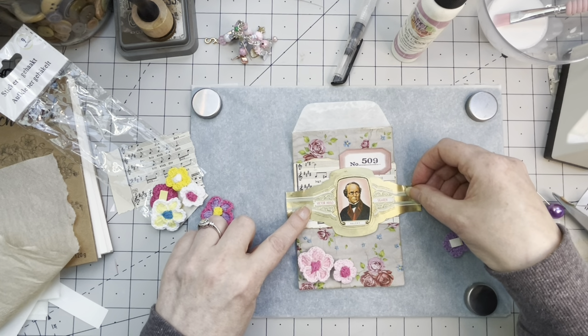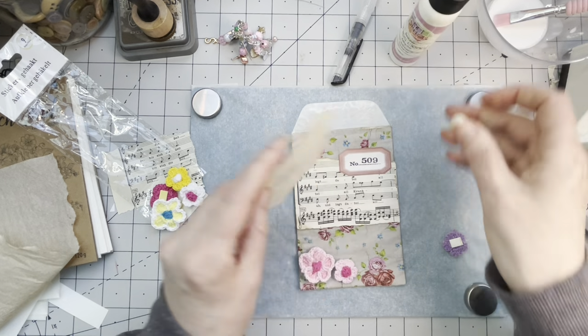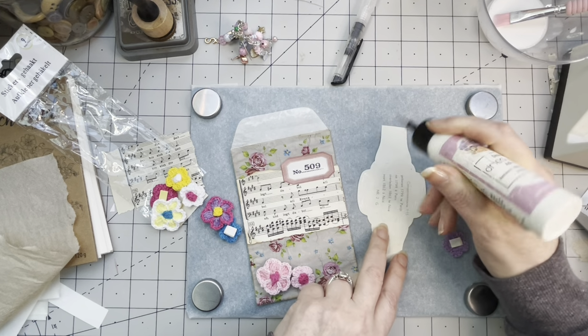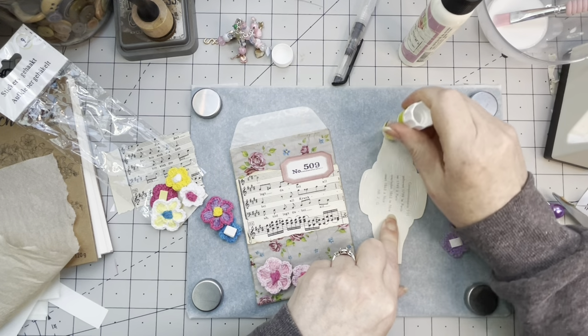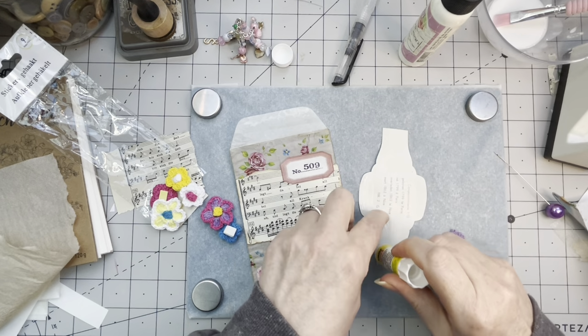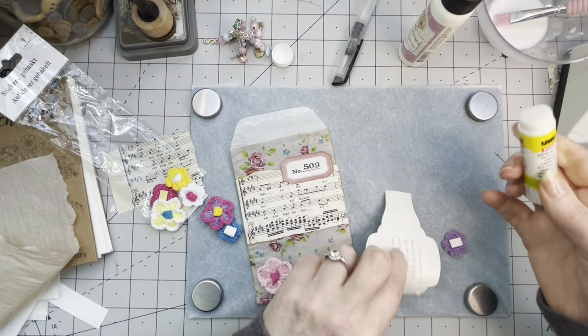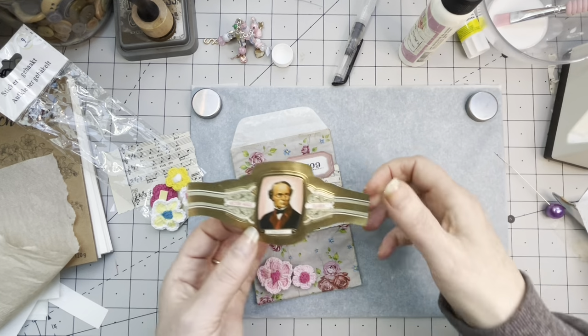Gonna do it like so? Yes. I actually don't need art for this, just on the bottom a little bit, because it's going to be glued down on paper. Right, there we go.